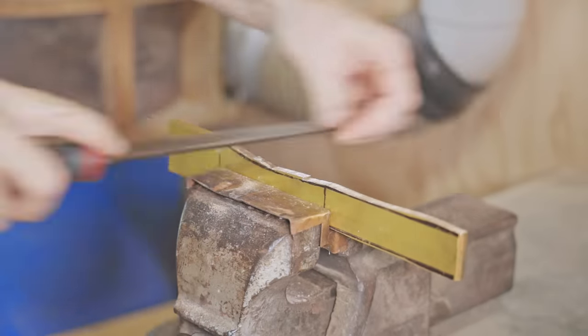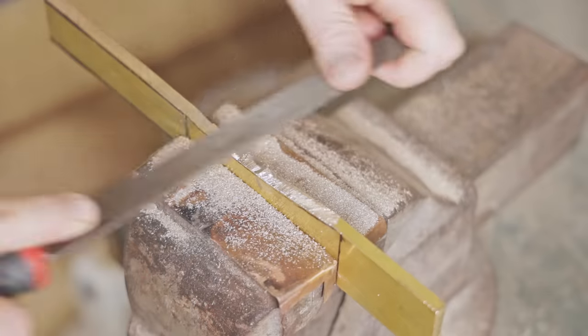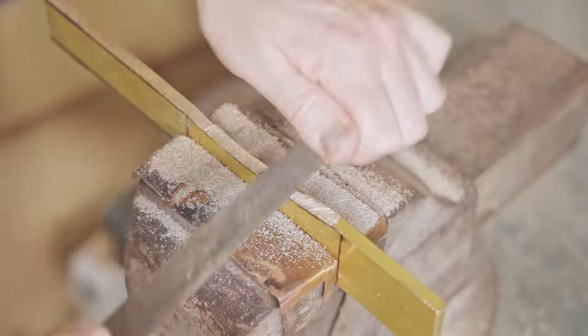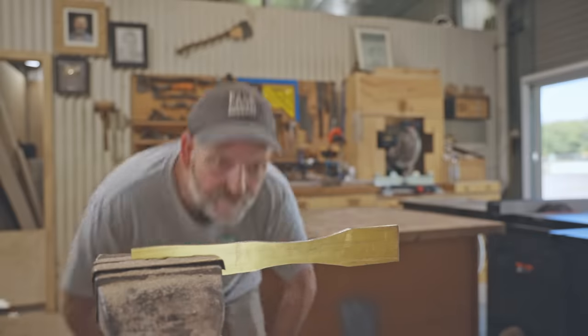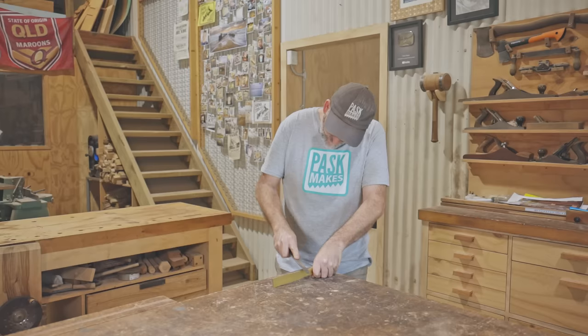I should have gone about this differently to make things easier. As the handle needs to be symmetrical, a better way would have been to make a template in software, print it out and stick it to the workpiece, and then I would have had a definite line to work to. Instead, I kept checking it by eye and taking a bit off this side and a bit off the other until it looked about right.